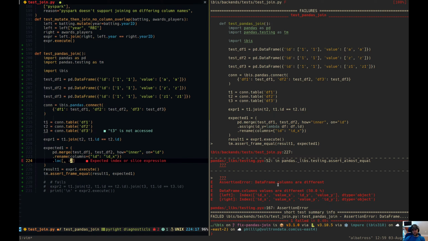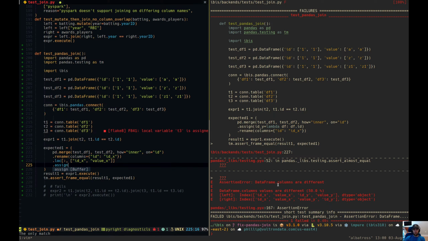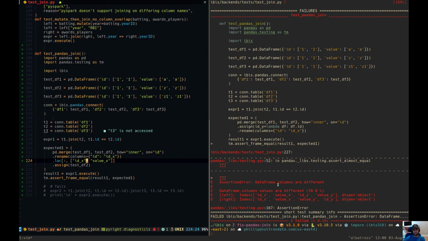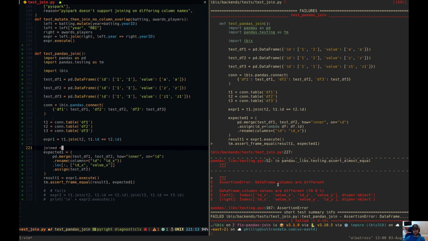I'm going to take the first two columns, which is, I guess, IDX and value X. We'll assign to that basically test df. Oh man, this is starting to get really annoying.